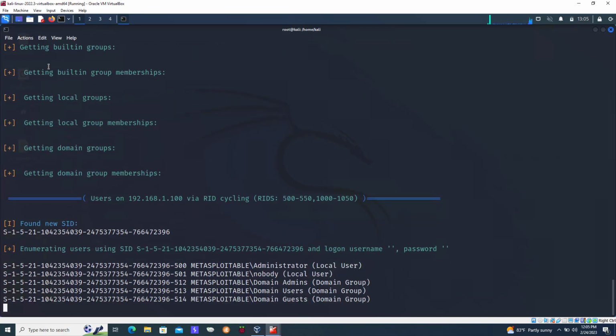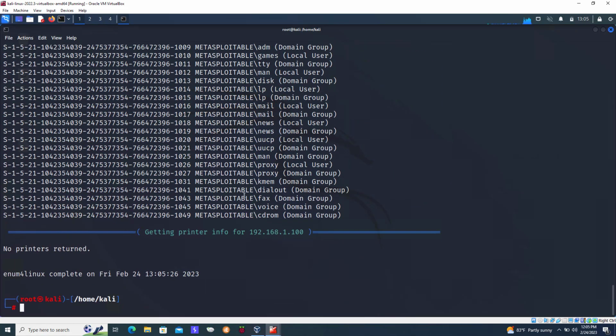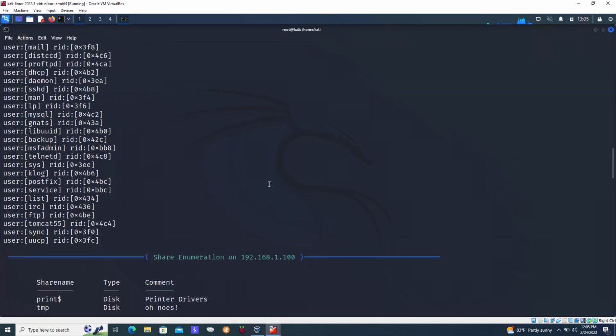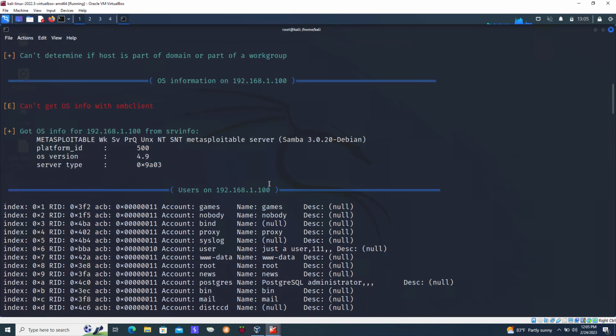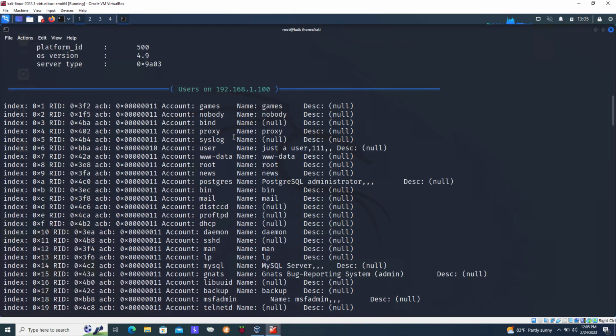Okay. So it gives a lot of good information. It goes through the entire device. And I think if you scroll up to the very top, this is the list of the users on .100. So there's games, nobody, there's root, news.